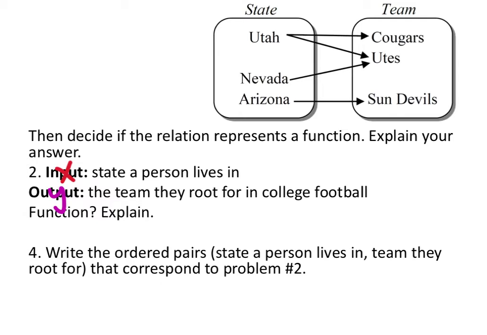Now again, we don't really need to look at the values inside the boxes. They could be numbers, they could be labels like this. It doesn't matter, but the first thing I notice here is that there's 2 arrows coming out of Utah, right? Not that that first one would be a big one, but since there are 2 arrows coming out of Utah right there, this one is not a function. Not a function.